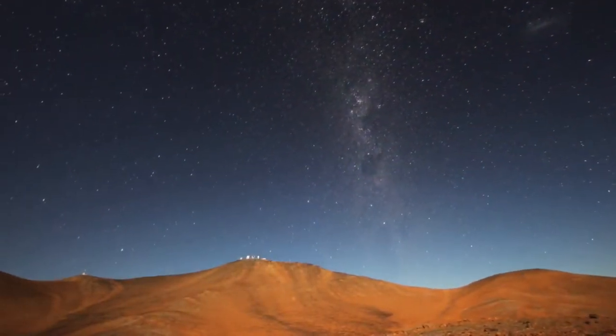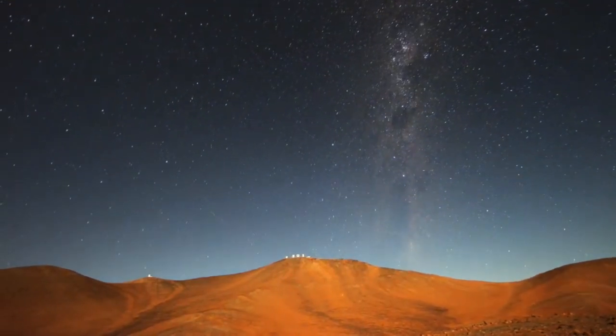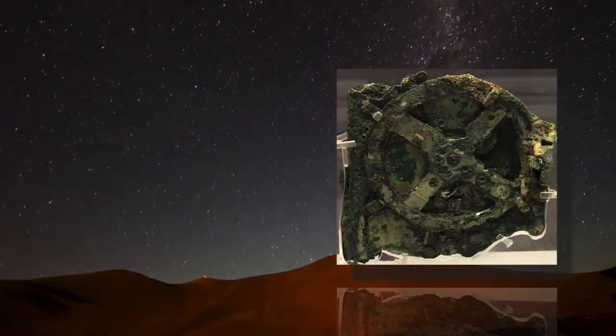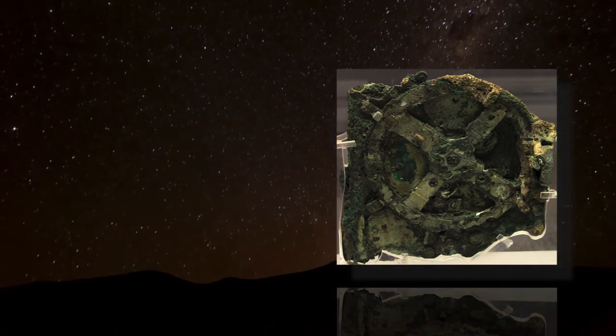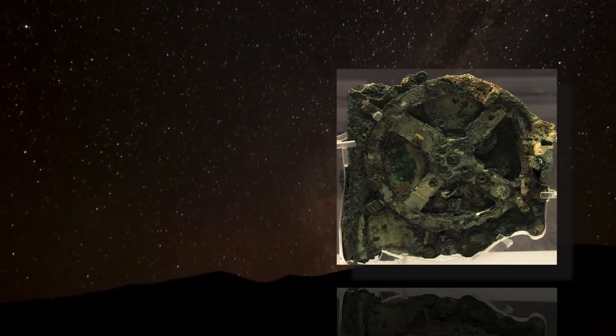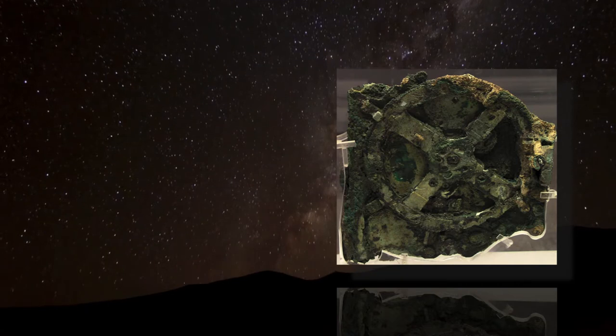Causality and computation have been linked since the beginning by way of the concept of calculation. This is an ancient Greek calculator used to predict celestial events such as eclipses. It is known as the Antikythera mechanism because of the island name in which it was found.